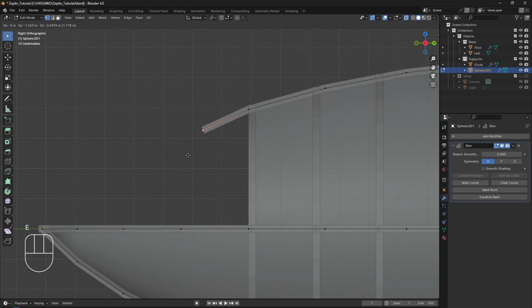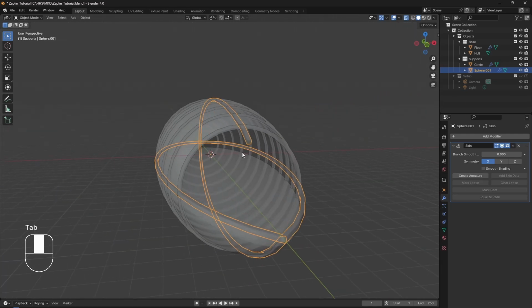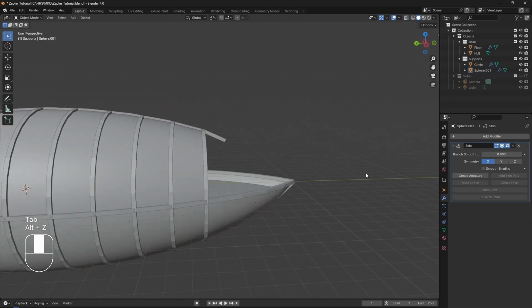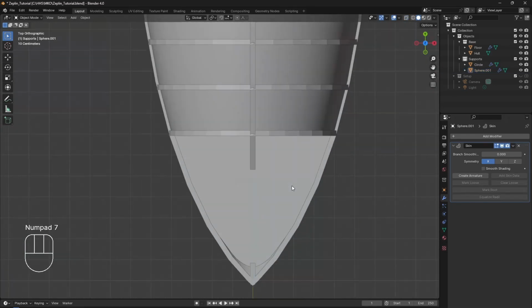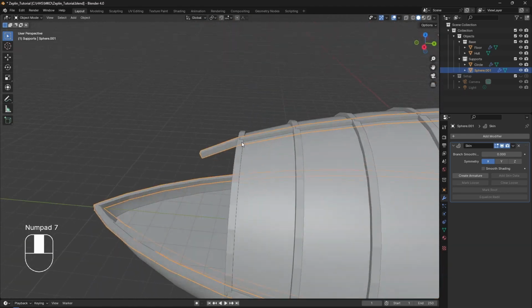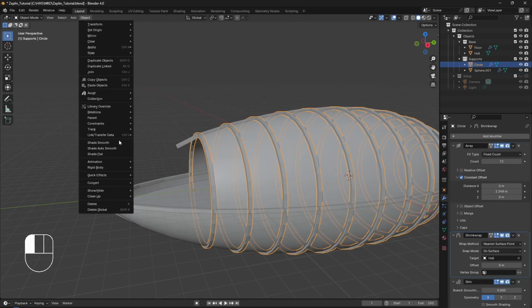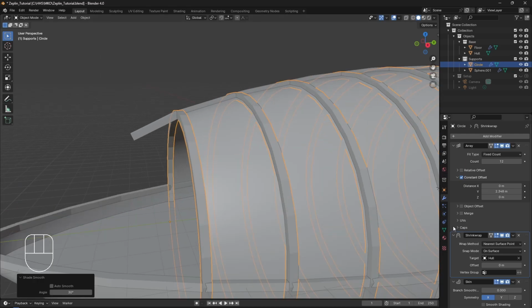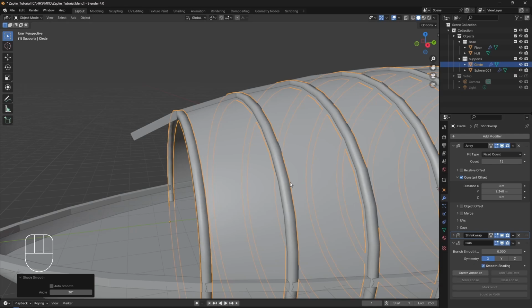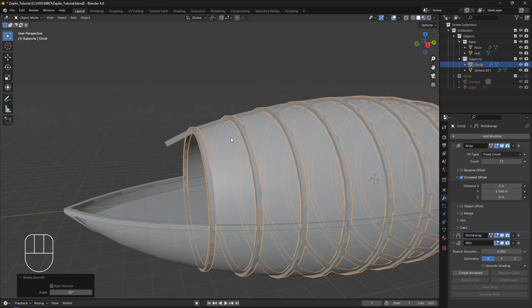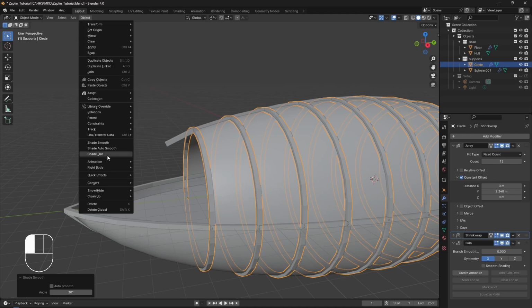Now because I want a little bit of one extra ring, which is open, I'll be extending this with E. Also make sure to add a smooth modifier, but this doesn't work because it's a modifier, so we have to add the smoothness to the skin itself. But as you can see, it looks a bit strange.